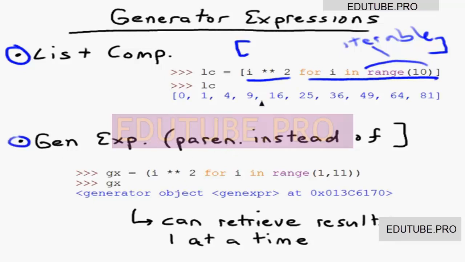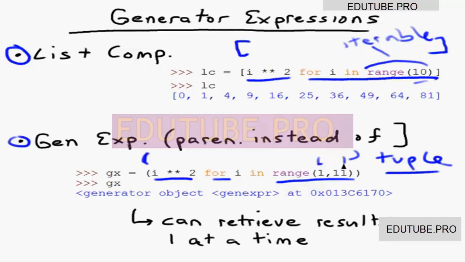The analogous way to go with generators is to use a generator expression. Now syntactically it's just about the same as a list comprehension, but notice that we're using parentheses instead of the square brackets. You know what a paren is, right? A paren always lets us know that we're dealing with a tuple object. So in this example, we're creating a name called gx, and in our parentheses, it's essentially the very same operation, isn't it? I to the second power, or I squared, for I in, and then here I'm using the range notation where instead of just giving the topmost value, I'm providing the initial value and the top value. It's up to you which of those notations you want.